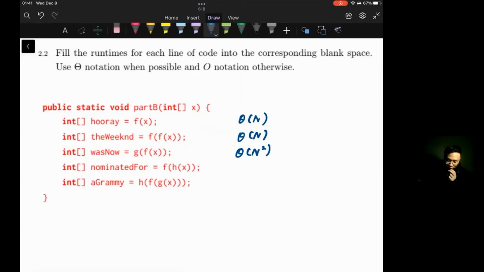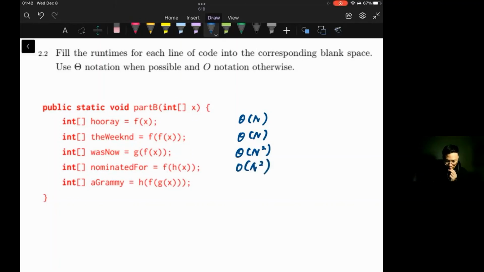For the fourth line, the cost model would be determined by function h because it is also a higher power function that runs in a quadratic model. So we will have a quadratic model and a linear model. And for this quadratic model, we don't have a tight bound for function h. We only have a big O bound, right? So it will just be big O quadratic.